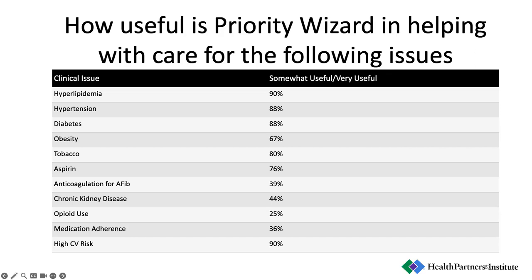We drilled down in terms of the clinical domains, and they like the clinical domains. The things on the bottom four or five rows are things that weren't active in all the clinics, so the maximum response rate from anticoag to medication adherence should have been 50%, because only half of the clinicians had exposure to that. So docs find it somewhat or very useful. And we think that the advanced practice clinicians rely on it quite a bit. Next slide.